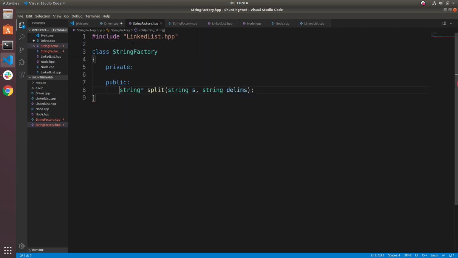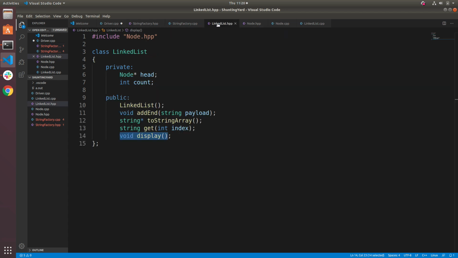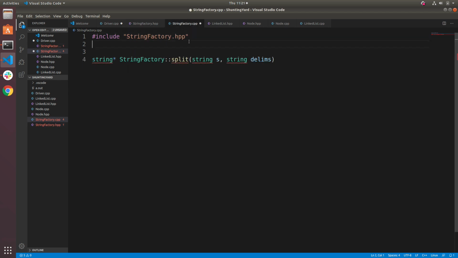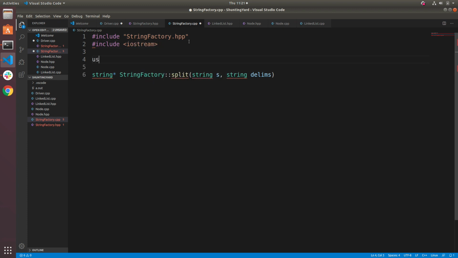Oh, it's because inside here, do I not have access to the namespace? Linked list HPP is this guy. Node has it. Let me just get it to a good starting point for you guys.